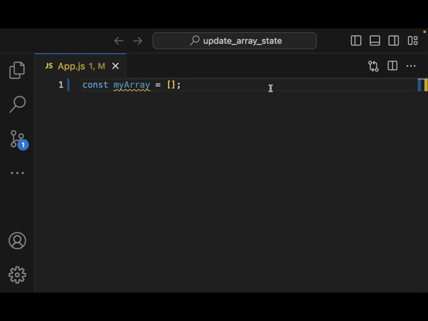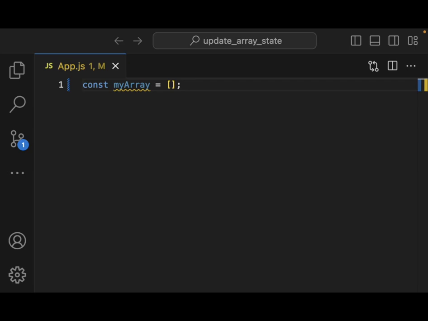So here are a couple of things that we're going to look at in the next couple of videos. We're going to look at how to add, remove, and change items in an array in React state, how to update an object inside of an array, and how to make array copying less repetitive. Again, these may take up a couple of different videos, and we'll see how they go.